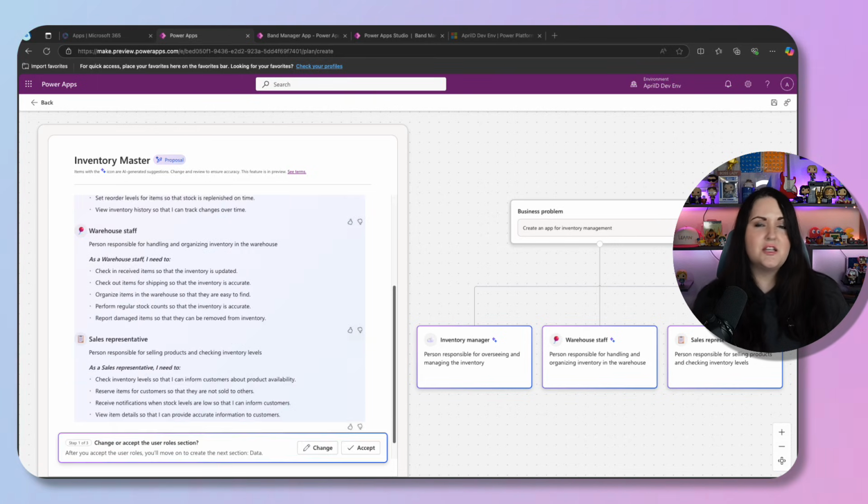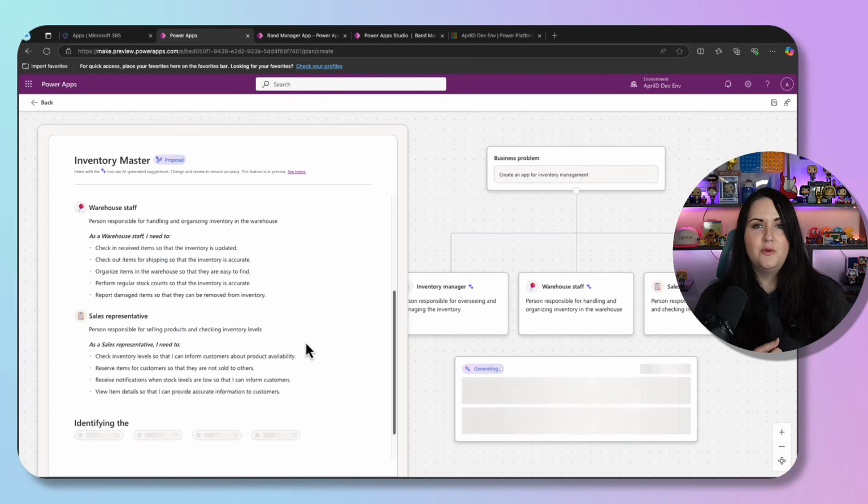And this plan is comprised of a few different things. It's going to generate user stories, and more importantly, it's going to think about it in terms of a solution rather than a singular app. We might need a Canvas application and a model-driven app and some Power Automate workflows to go along with it to really complete the process. So that's what Plan Designer does for us, is it gives us that 1,000-foot view of the entire process and helps us plan for that and decide what to build using AI.